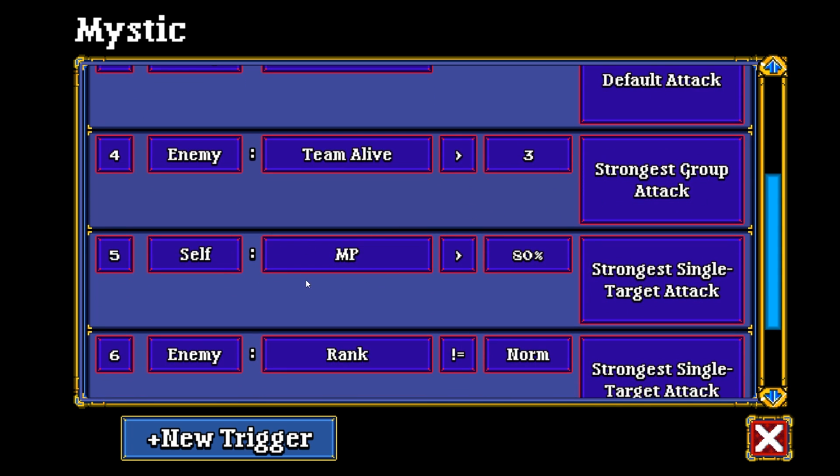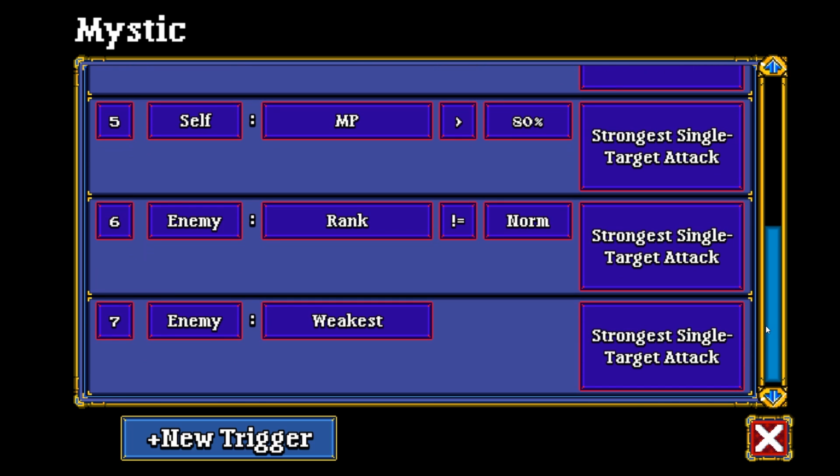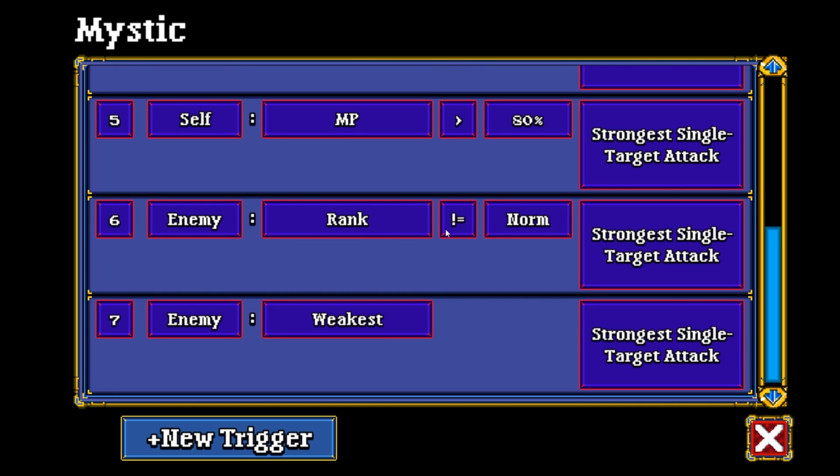Another one, if my own magic points is over 80%, I'll do my strongest single attack. That's just to save mana, basically, so you don't burn through it. If enemy rank is not equal norm, we'll do our strongest single attack, so that'll be like a magic attack. And if enemy is weakest, we'll do the strongest single target attack. Now you can unlock hit points. I've got that in, but I don't know if that's valid until we can see the hit points. So that's going to go for the weakest enemy.